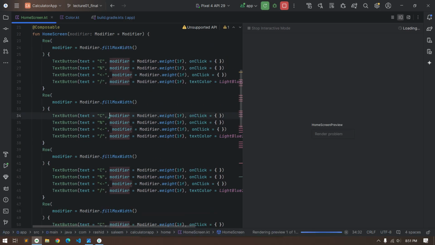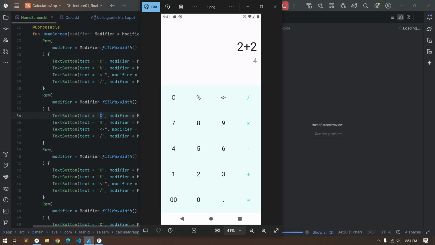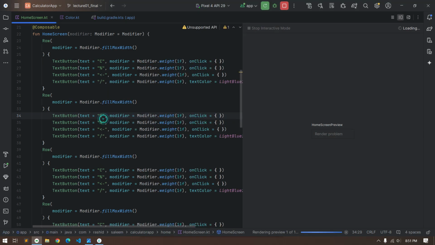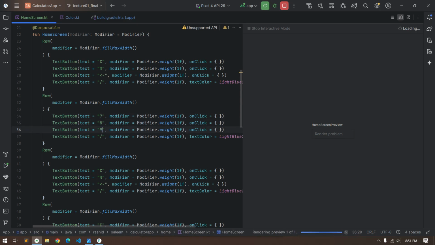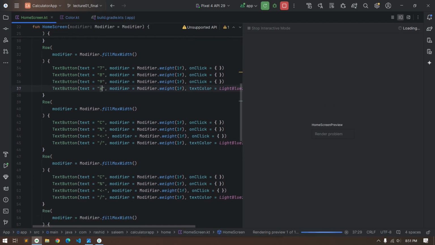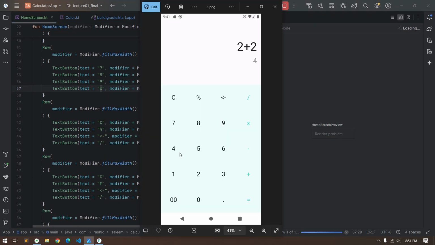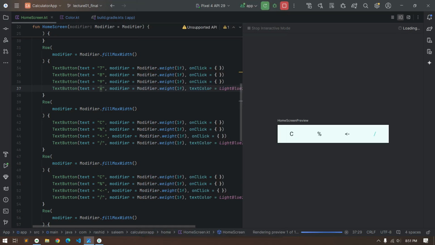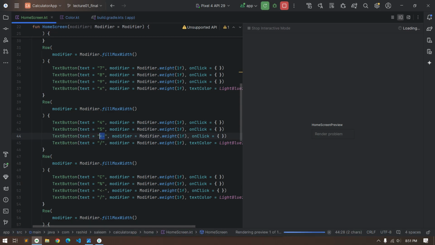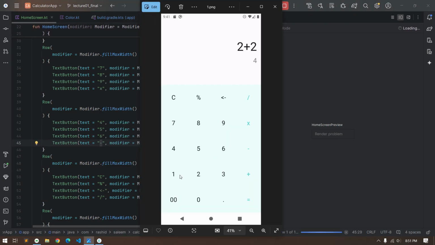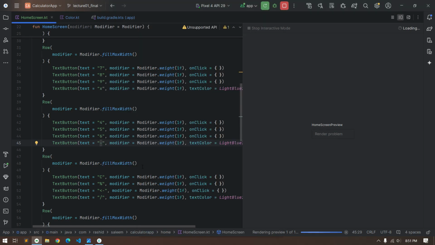And now here we have the second row, we have 7, 8, 9, and the multiply sign, for which we use X. The third row is 4, 5, 6, and minus, and the fourth row is 1, 2, 3, and plus.